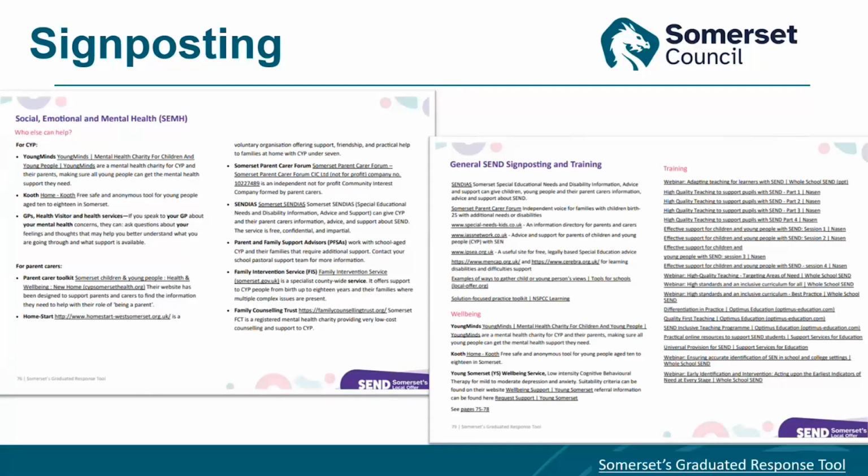So within these pages, there's signposting to additional support, which might be helpful when you're looking to support a child or young person. It might be further ways that you could identify needs, charitable organisations, online training, and further support websites. This signposting is for all users, again, parent carers, children and young people, and schools and wider professionals working with them.